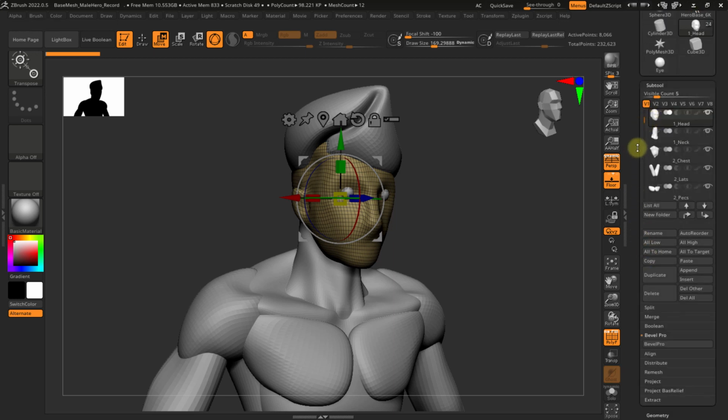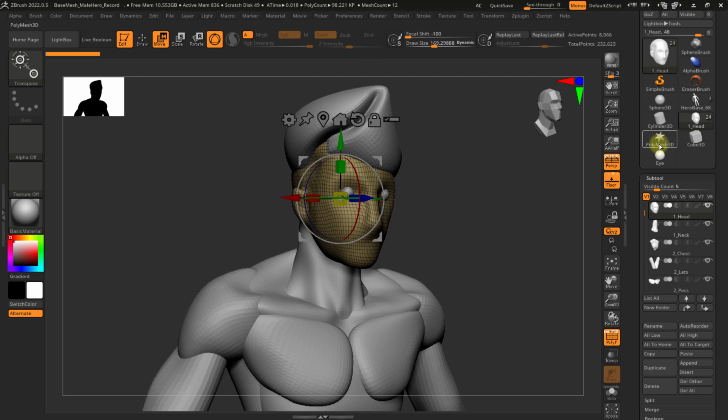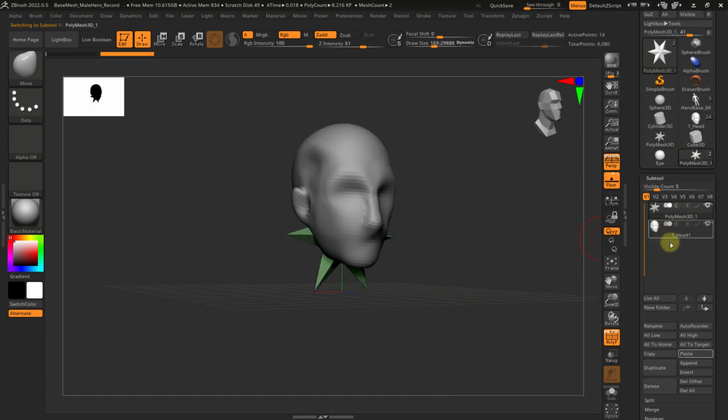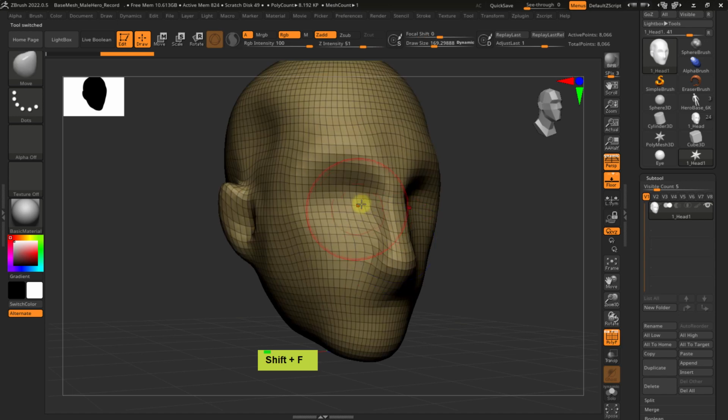So let me copy this and select something. Typically, the star is like an empty object, so you can load in basically anything. And I'm pasting this and just selecting the star and deleting the star itself. And here we have this mesh. Because I want to update and model a few things, my concern is that I want to have a flexible modeling possibility, and of course a mesh like this is not as flexible.